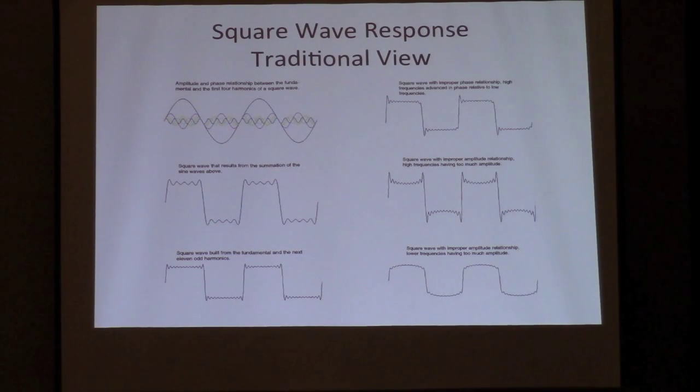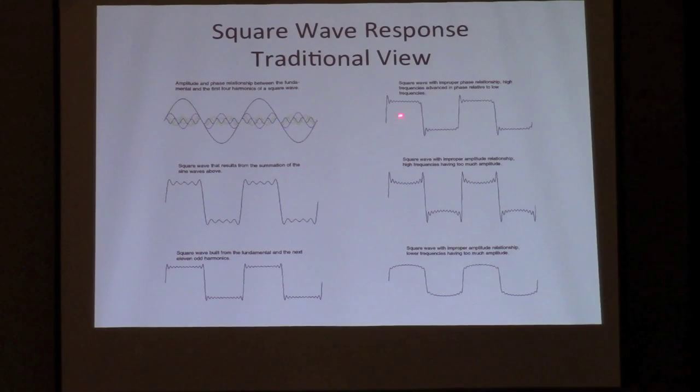You can calculate one from the other, but a lot of times you'll hear about square waves. What is a square wave? It's the sum of all the odd harmonics in the right ratio, in the right time alignment. And this is true. If you take a signal and all its odd harmonics at the right levels and in the right phase relationship and add them together, you get something like that. This is like 5 different frequencies. And if you put 20 together, you'll get a much cleaner square wave.